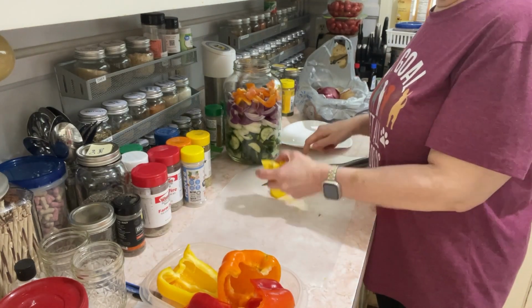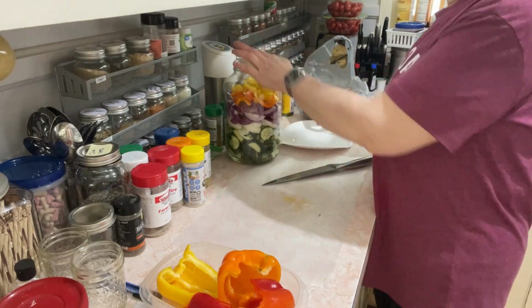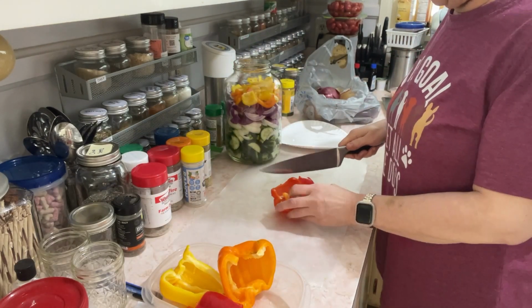By the way, I have one of those disposable cutting boards right here. And then some red.